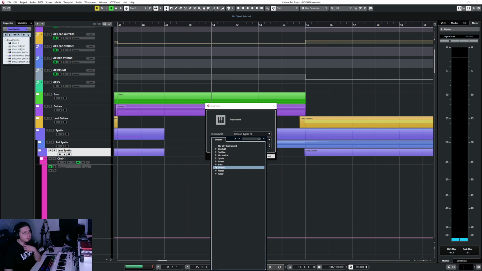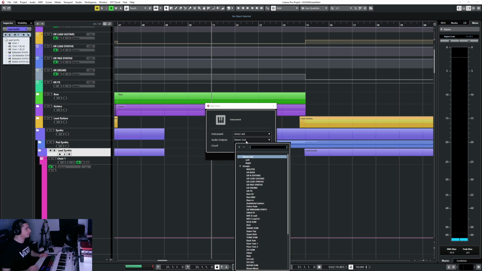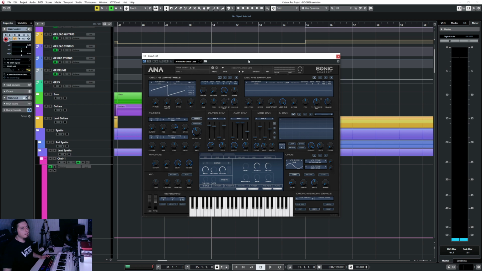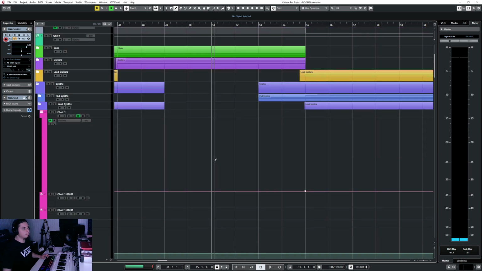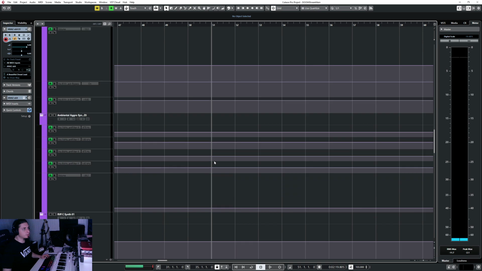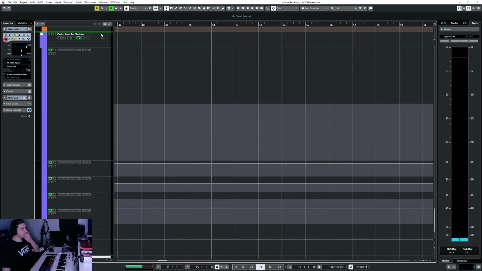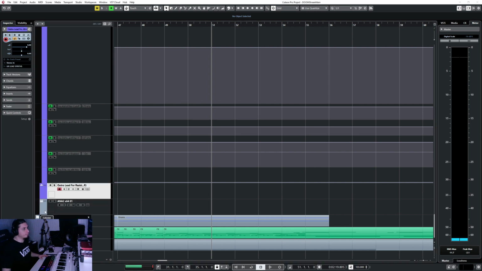So I'm thinking Anna 2. Yeah, Anna 2. Lead synths. Let's try the Beautiful Dread lead. Like, we basically used this in all the songs, I think. I might be remembering it wrong, but I'm pretty sure we used it in all the songs. Where did I create that track? Oh my... Fine, we'll put it here. Makes more sense to be here anyway.